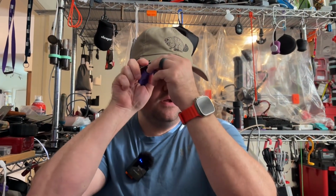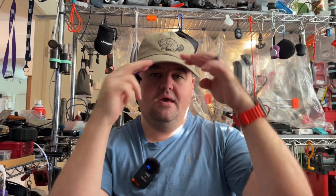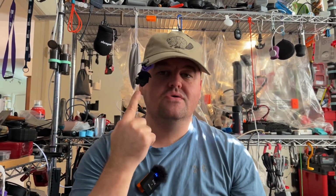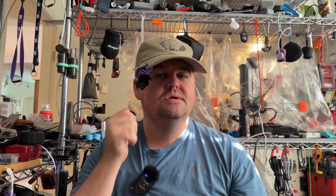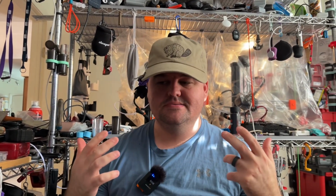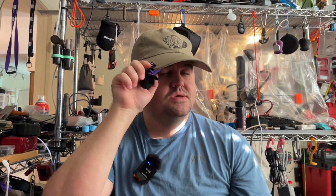The mount goes on there, just like so. And then you can take this part, and instead of having a horizontal mount where you can't see anything, you have a vertical mount where you have the actual button for the camera right here on the bottom. So you can click it, and then you can see very clearly, hey, this camera is running, and you need to be aware of that. You don't want to run that battery all the way down. So that was the GO2.